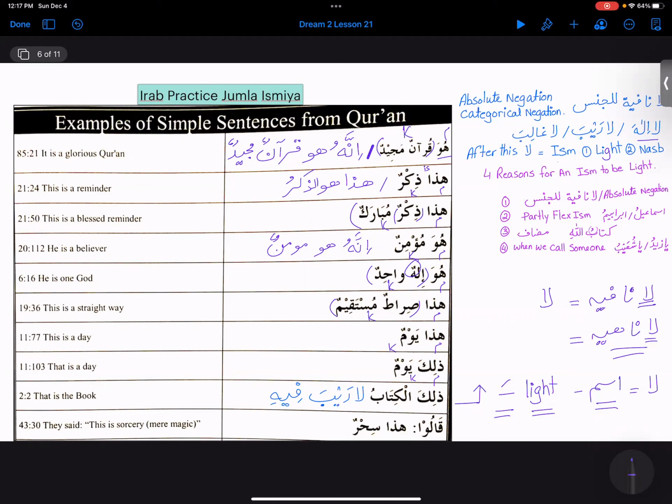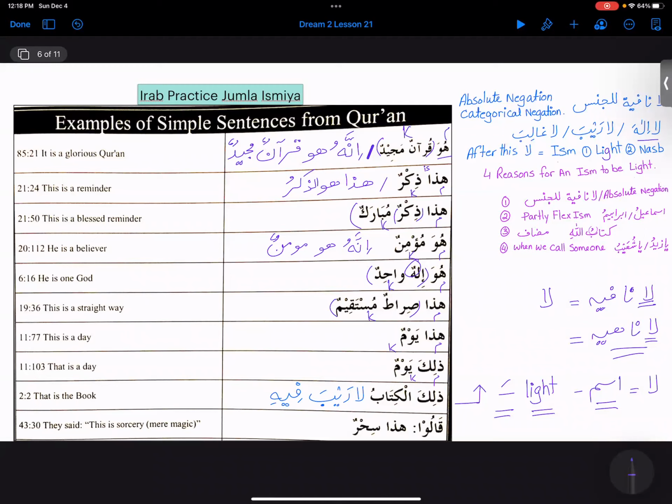So la raiba fihi, Allah subhanahu wa ta'ala is saying that no doubt about it, that this book is full, like it doesn't have any doubt in it. All the facts, whatever is said in Quran Pak is full of truth, subhanallah. So this is a beautiful mindset Allah subhanahu wa ta'ala is setting in the very beginning of the Quran Pak. So la raiba, then la ghaliba, that is also in Quran Pak we will see.